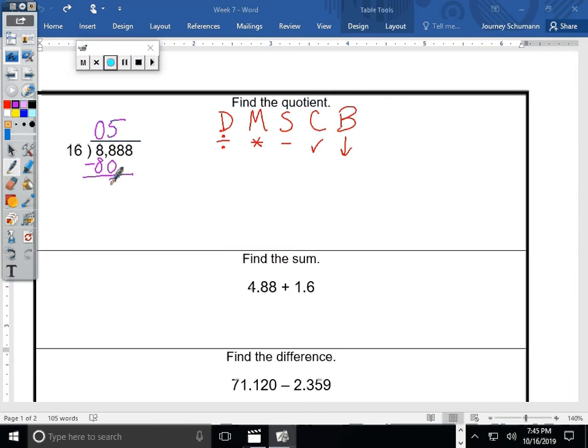When I subtract, there is 8 remaining in the hundreds place. And I know that makes good sense. This 8 is smaller than the 16 in the divisor, so I know things are going well. In fact, I've done several of these steps already. First I divided. Next I had to multiply to get that 80. Next I subtracted. 88, take away 80 gets me the 8 left over. Some people like that 0 up front, which is okay too.